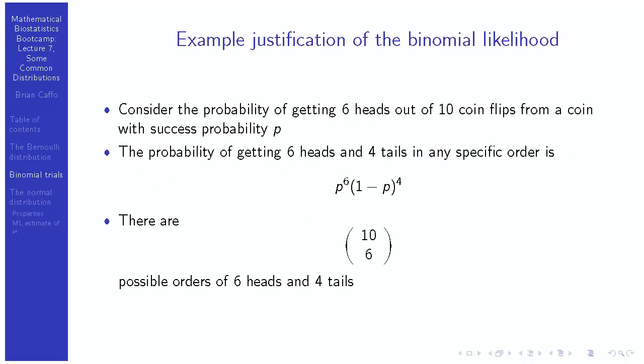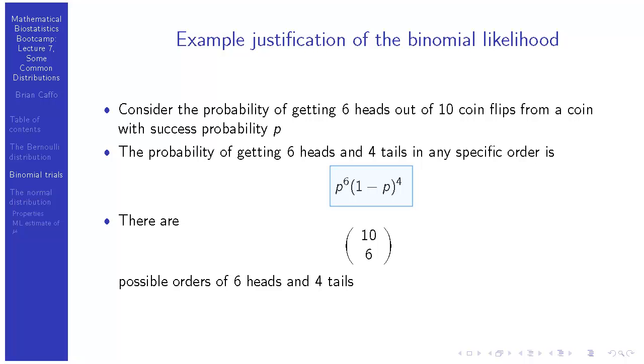So why is n choose x the factor out in front of a binomial mass function? Let's now consider the possibility of getting 6 heads out of 10 coin flips from a coin with success probability p. Well, if you account for the order, if you say, what's the probability of getting tail, tail, tail, tail, that's 4 tails, then the remaining are heads, in that specific order, we know what that probability is. We would just plug into the multivariate Bernoulli mass function obtained by multiplying the Bernoulli mass function for each coin flip in order. And we would get p to the 6th, 1 minus p to the 4th.